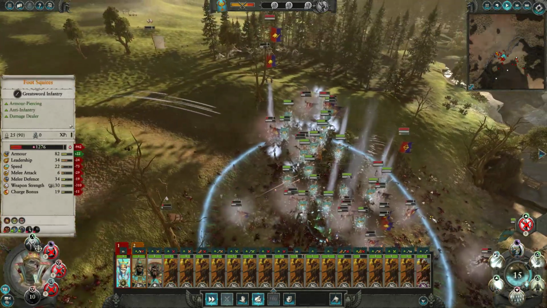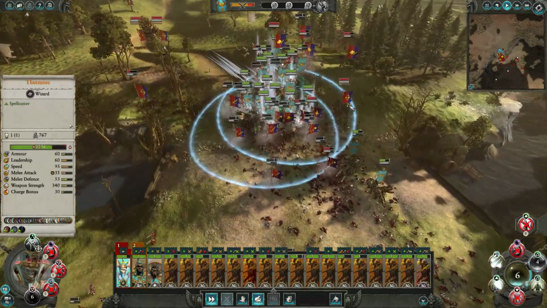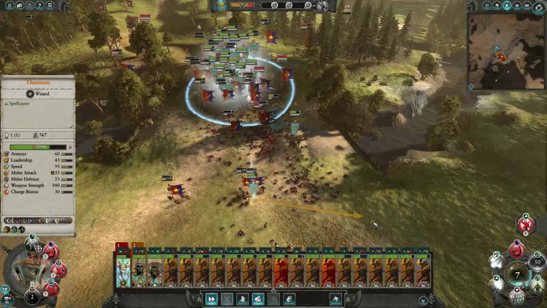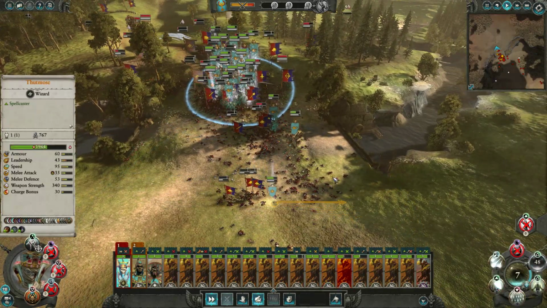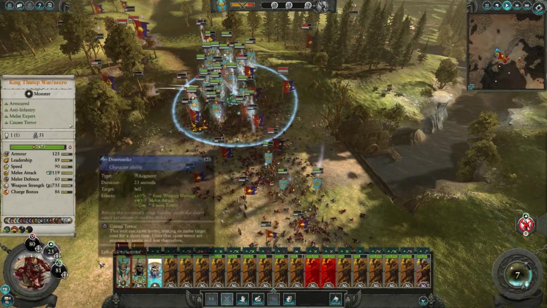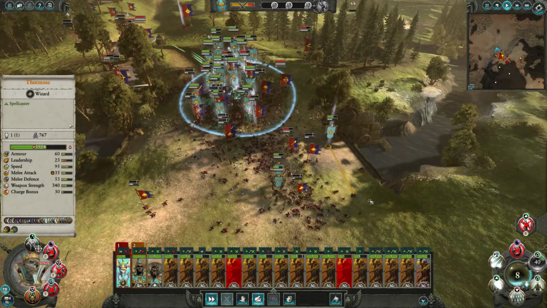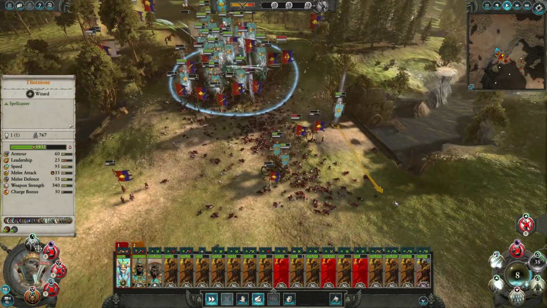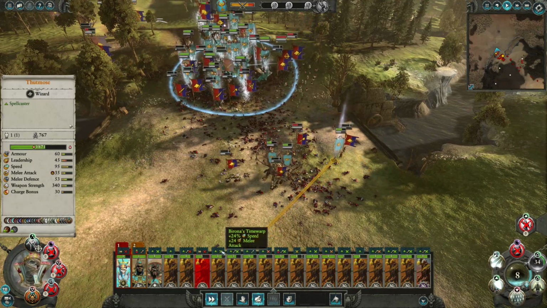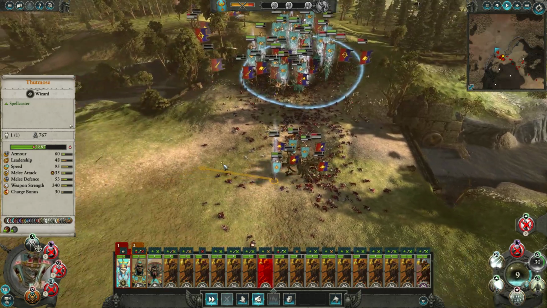Okay, another banishment incoming. Actually, at this point here, I'd say we'll go with Barona's Time Warp, just because there's not that many of their units here. A banishment's probably not going to hit much. Stop going after my goddamn wizard. Really like Barona's Time Warp. It's probably one of the best buff spells in the game.